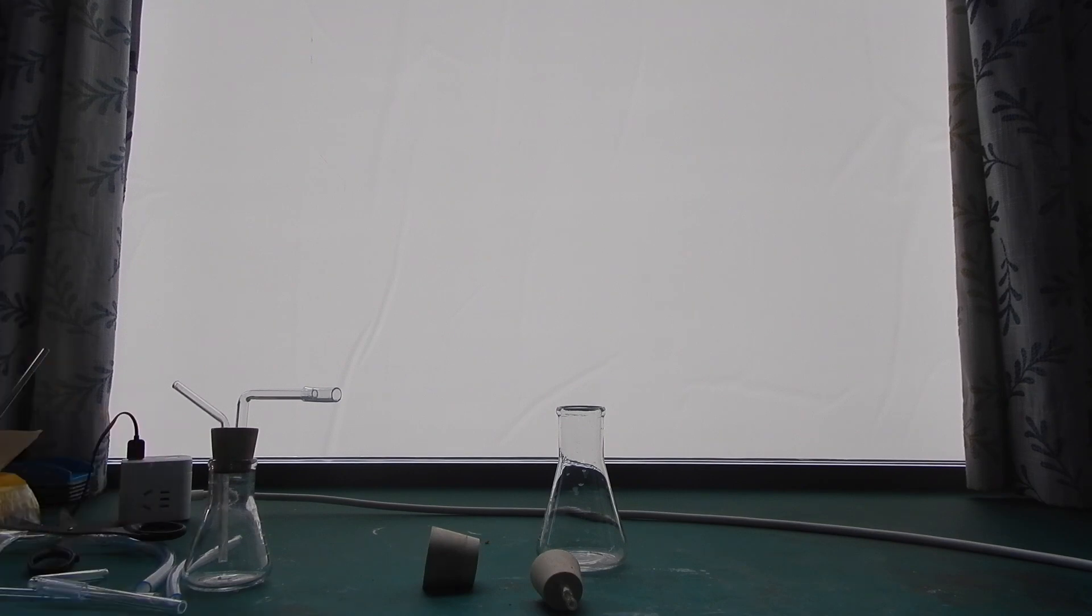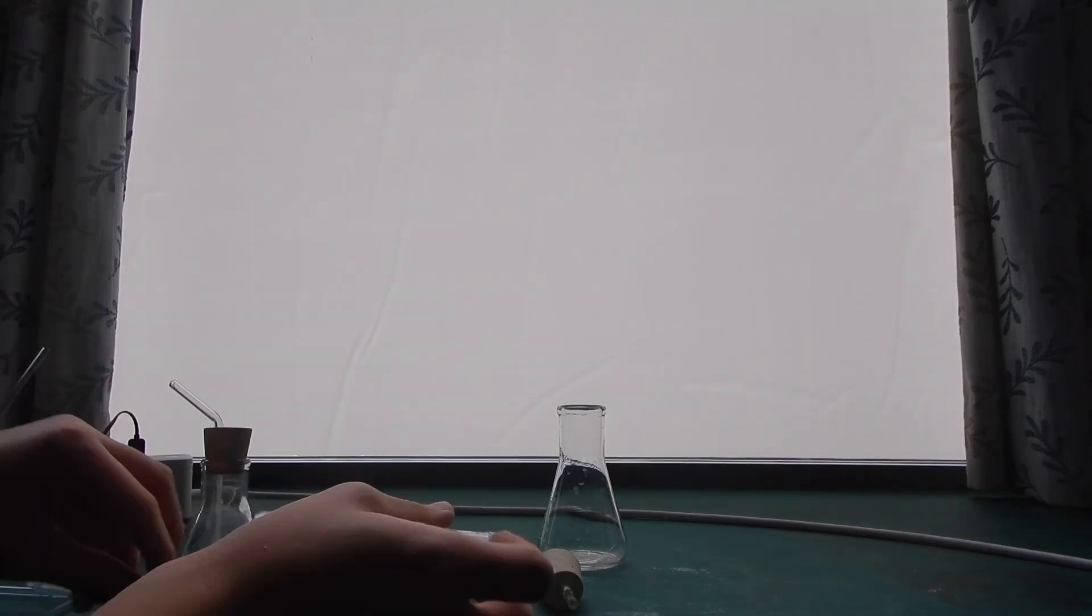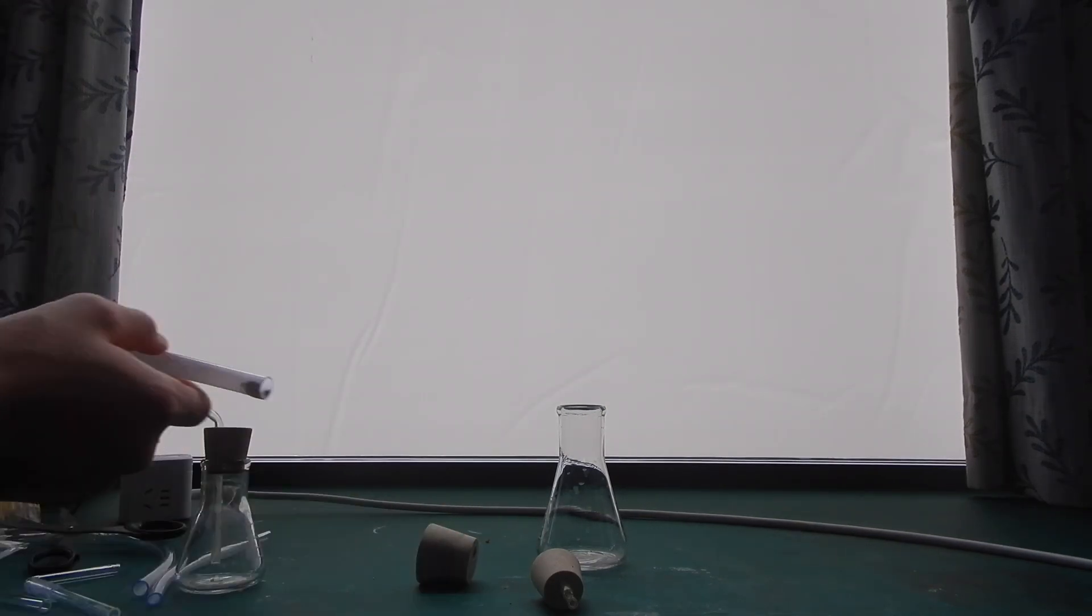First, we build the apparatus. Today's apparatus is kind of complicated and consists of many parts, so I'll build it piece by piece. The first thing is the air pump that gives the air necessary for the reaction. This is then connected to a conical flask which will contain the ammonia.